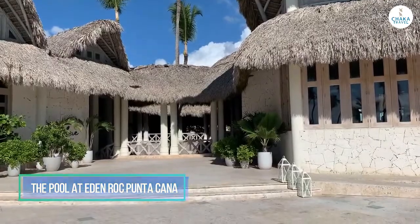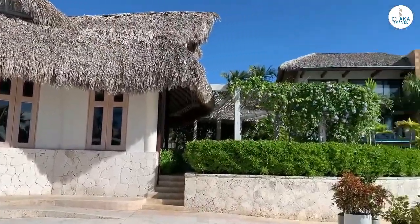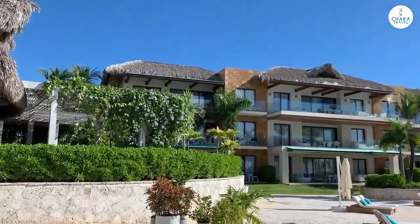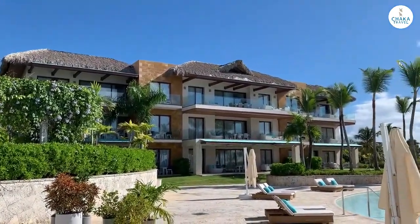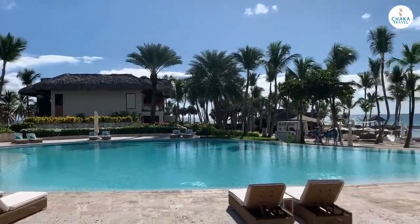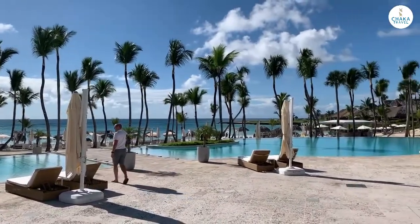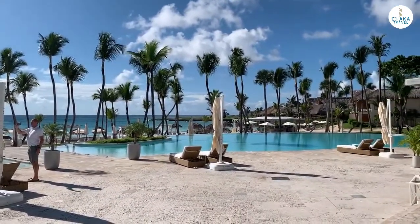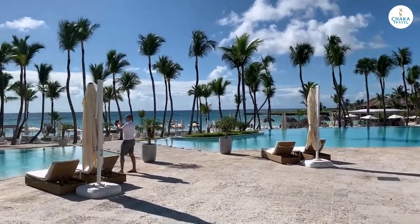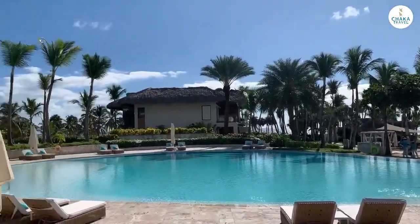That was the main entrance we were in earlier. The gym in front of us here. We've just been down and in the spa. Absolutely lovely. Rooms in front of us, overlooking the pool and down to the beach, and then across the way the golf course, which we drove through on the way here. We're playing this afternoon. We'll report back on that, but it looks to be in absolutely fantastic condition.